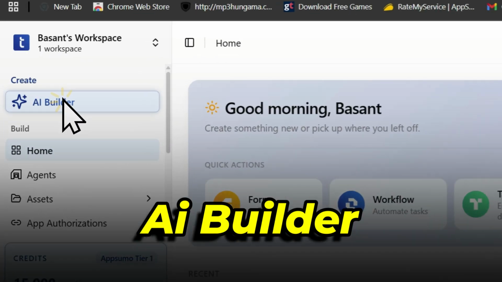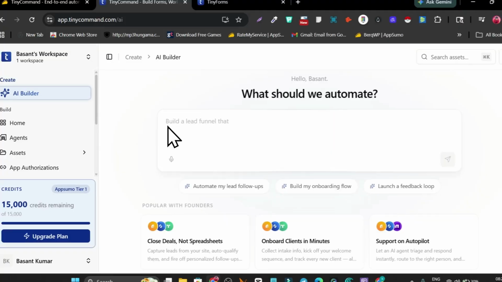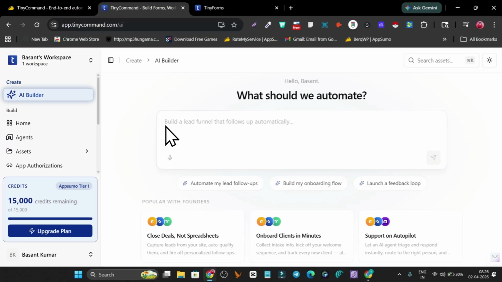And there's the AI builder available in this platform that is just going to ask what is your goal or what is in your mind, like you want to create or generate, and its AI is going to build that workflow for you. We have also some of the templates right now available. In just a matter of few minutes I'm going to give you a detailed demo of how this works out.